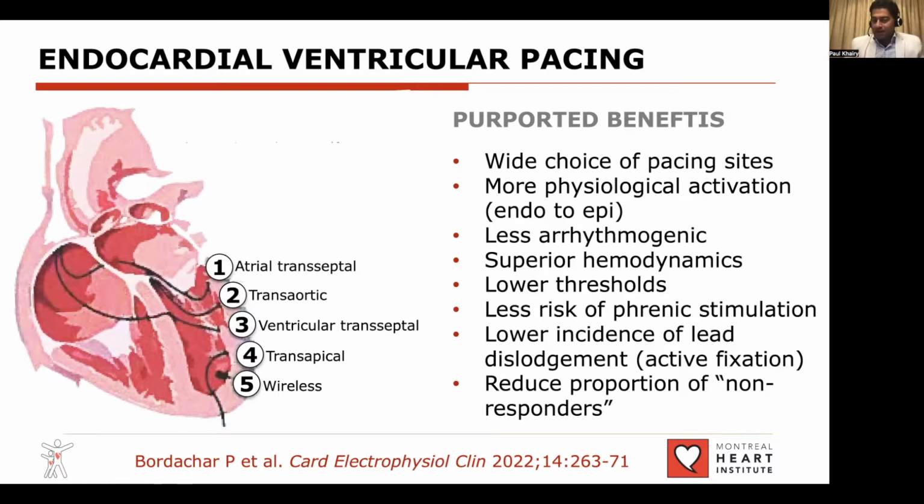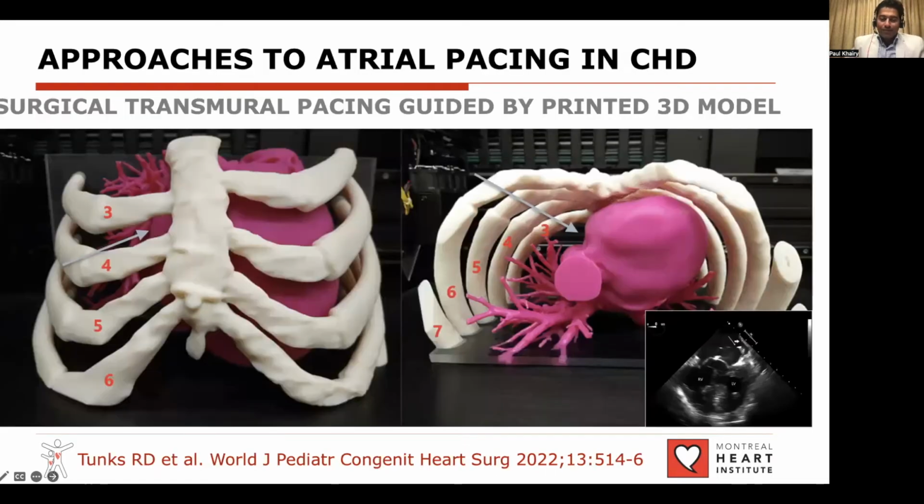And several different techniques were described to get leads into this systemic ventricle. There was a transeptal atrial approach, a transeptal ventricular approach, a surgical transapical approach, and more recently, the wireless approach that we will discuss as well. Now, of course, for our patients with congenital heart disease, we also always need to display some creativity, and several interesting case reports and case series have described approaches to implanting leads in the systemic circulation.